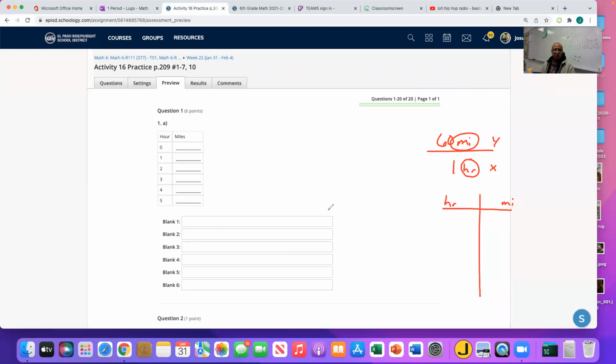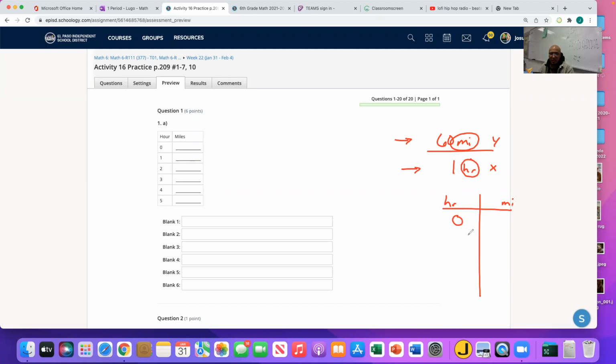So let's begin. So we begin with hour 0. And it's always going to be this pattern. If you can identify the ratio of the things that you're comparing, typically it is always going to be your independent variable in the denominator, and your dependent variable on the numerator. And you're going to continue to see that. I want you to look for that pattern as we do some of these problems.